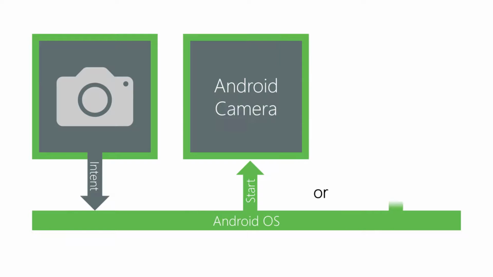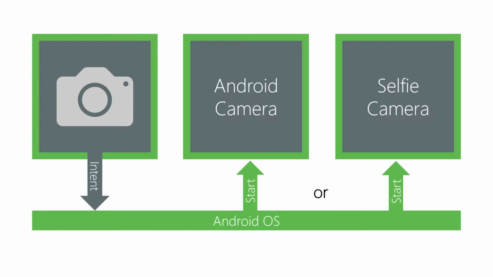Can you think of a situation where you might not know the identity of the activity you want to start? How about when you need a service performed but don't care how it's done? For example, if your app needs to take a photo, any activity that can take a photo will work, and you don't need to know which one handles your request.